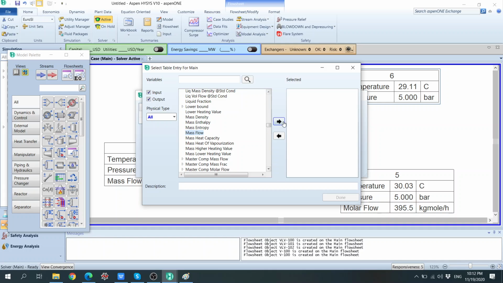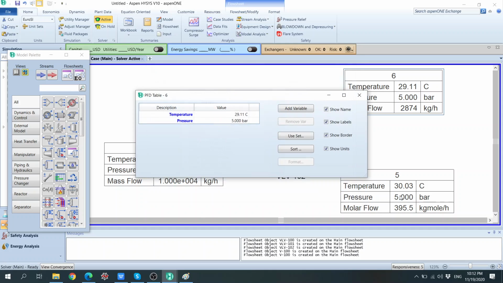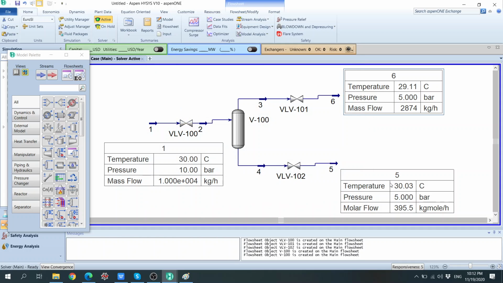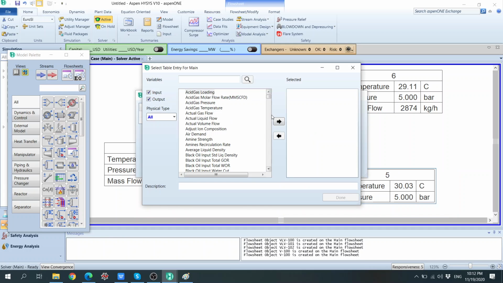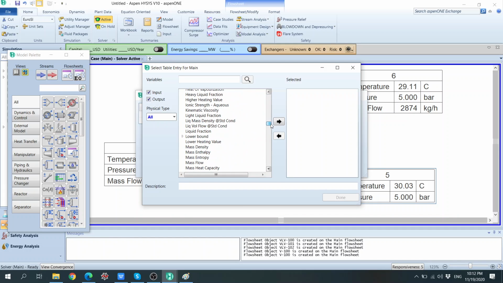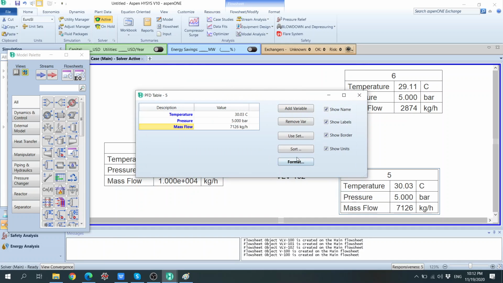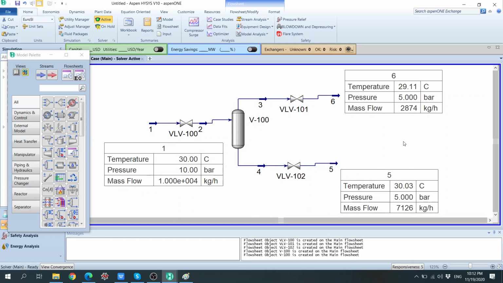Done. And double click here and then remove this and then add another variable, and then the mass flow right here. No, I have to click that and done. And that's it. Okay, so 10,000 equals 2674 plus 7126. So F1 equals F2 plus F3. So this is the steady state that we have been talking about.